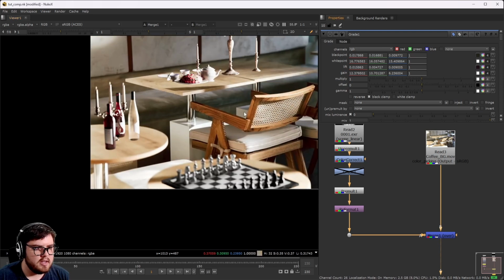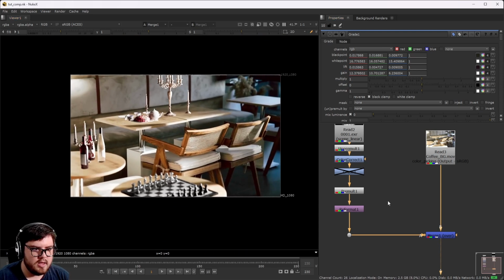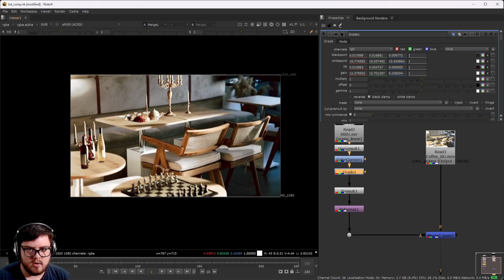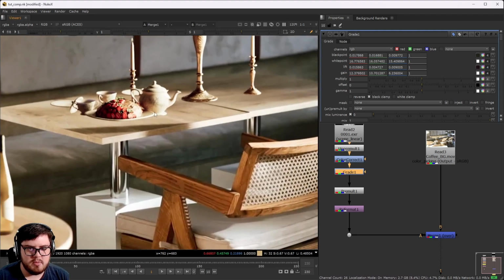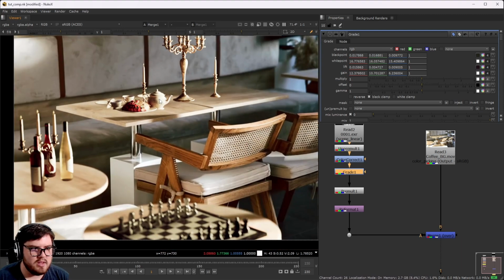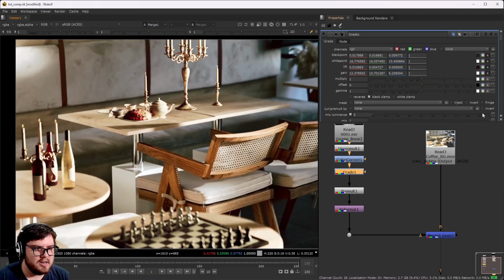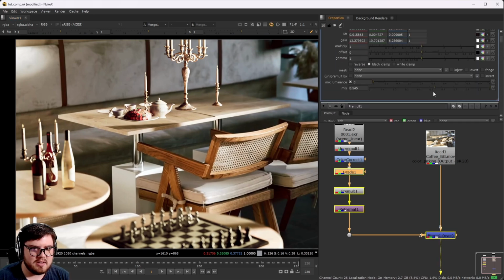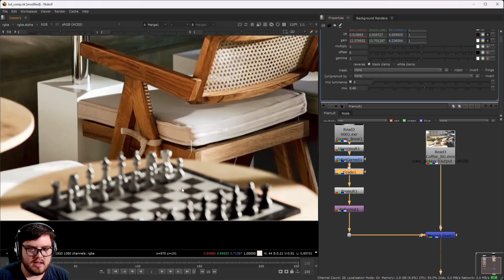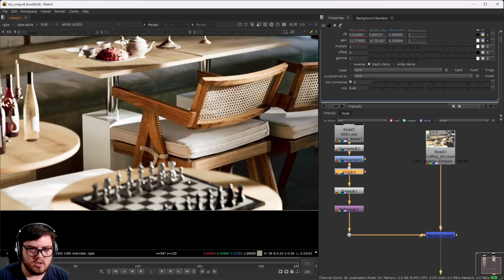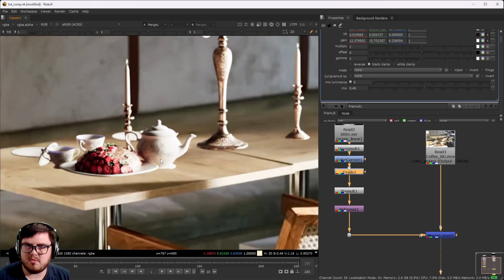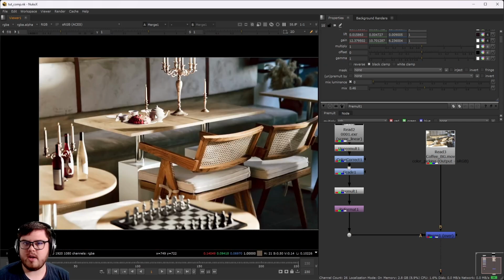Now we have everything defined, and in theory, if we view this and re-enable our node, you can see everything is a little bit more color matched. Now that is way too much, so what we're going to do is go down to this mix and just make that a lot less. You can see it's giving us a little bit more matching to the color of our scene, and just matches it in a little bit better. Okay, so that is looking good.